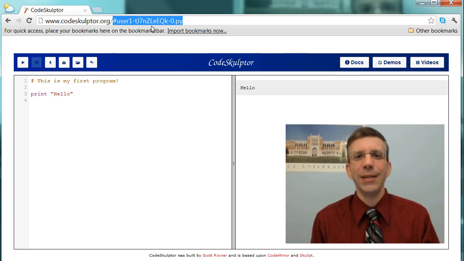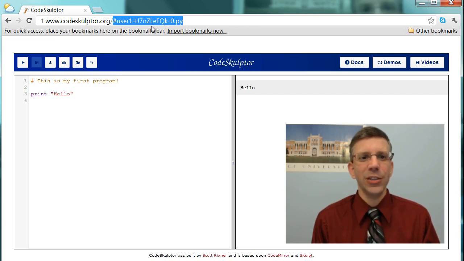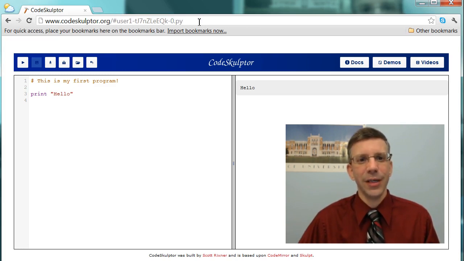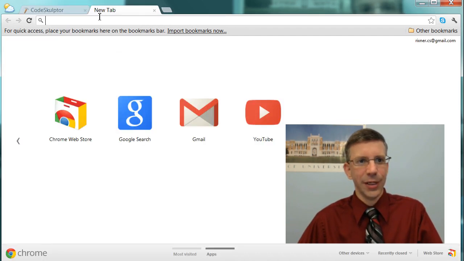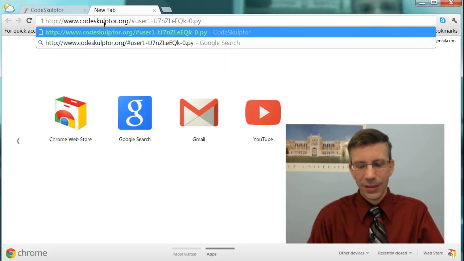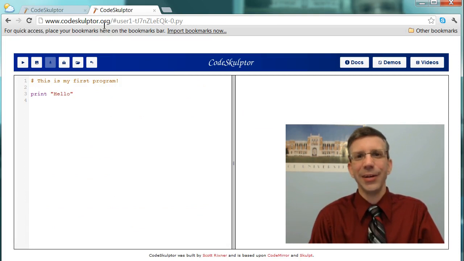This file name was randomly generated for you. This now names your file in the cloud. When you push the save button, your file is sent off to the cloud. A new randomly generated file name is created for you, and it is part of the URL. So this URL will now, and until the end of the class, name your file. Okay, so what does that mean? It means I can copy this URL. I can create a new tab. I can paste it. Let's load this. And hey, we got our program back.